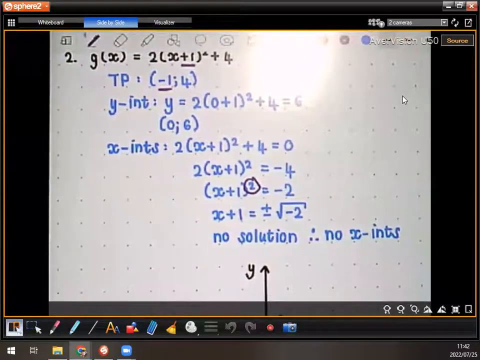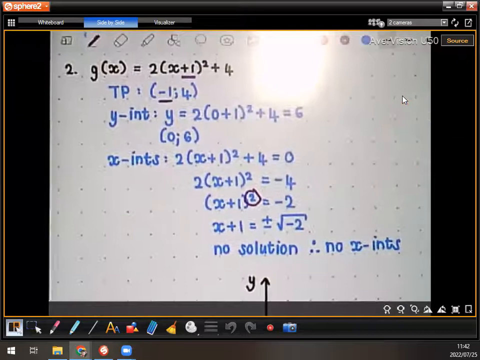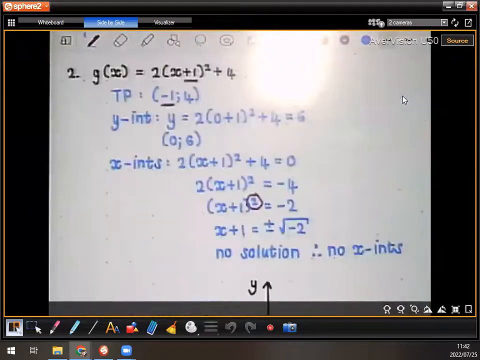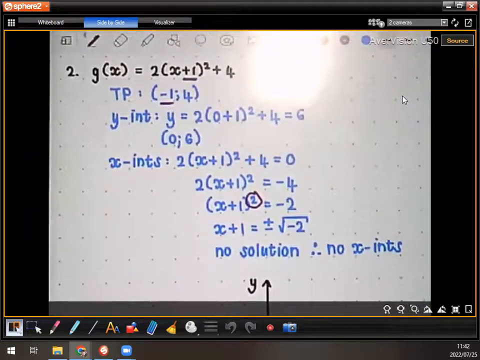Okay, so now what do we have, guys? We can't find the x-intercept, so we only have 2 points. Is that enough to draw a parabola? Only 2 points? No. You remember from what we did before the holidays, you need at least 3 points. For the previous one, we found 4 points, which was nice. That's more than enough. But now we can't draw a parabola if we only have 2.